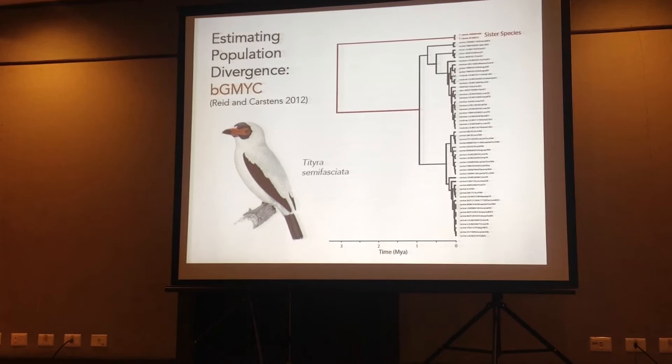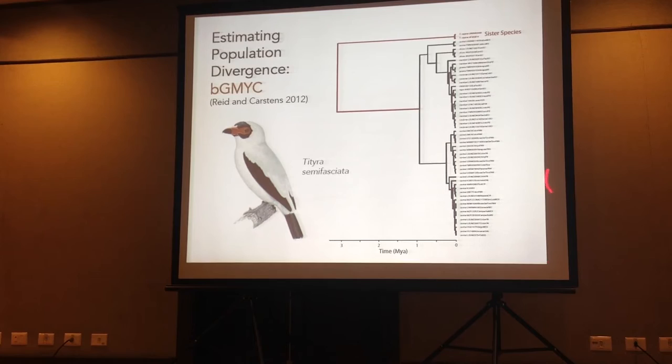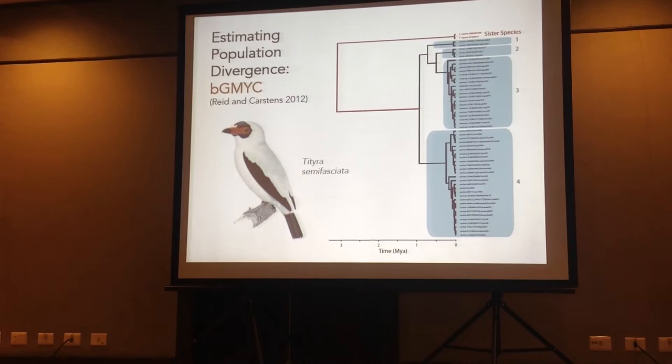genetic species. And what GMYC does is it demarcates coalescent processes within species, which are happening near the tips, from a Yule process, a process happening between lineages representing genetic species or clusters, that's closer to the base of the tree. And it uses that demarcation to delimit groups. In this case, for this Mastotyra, we have four groups based on BGMYC analysis.